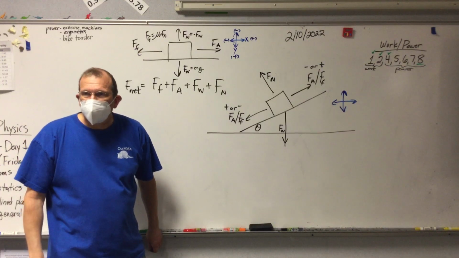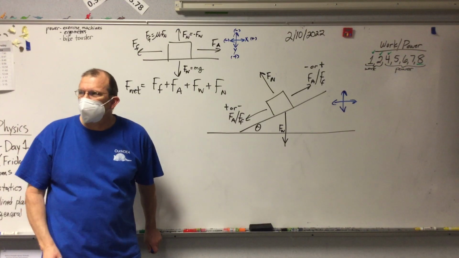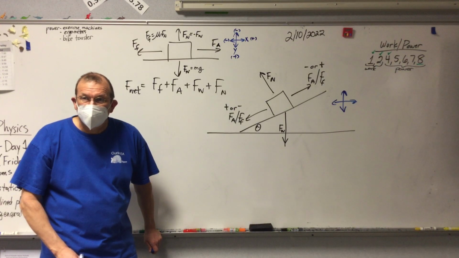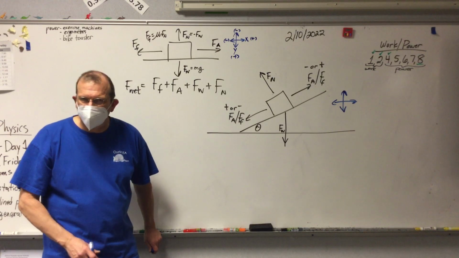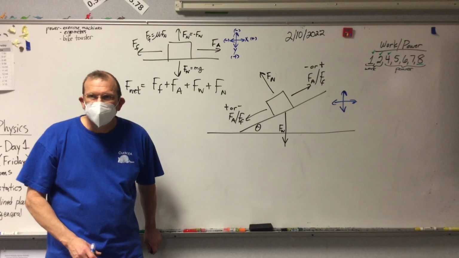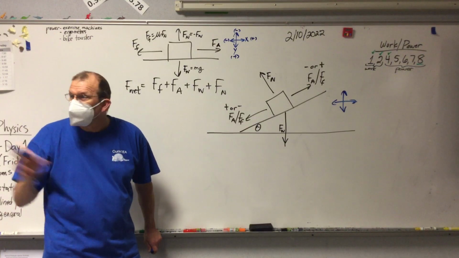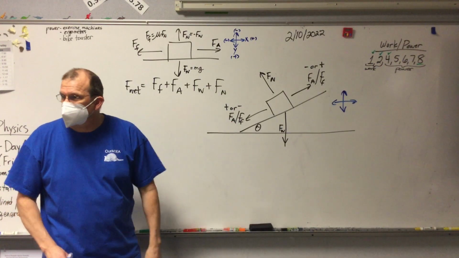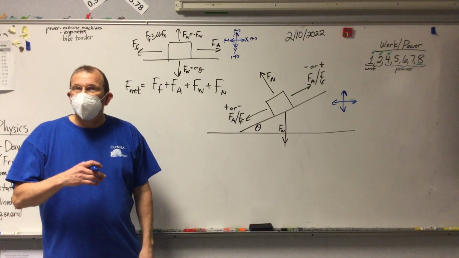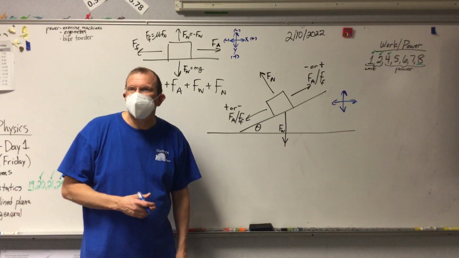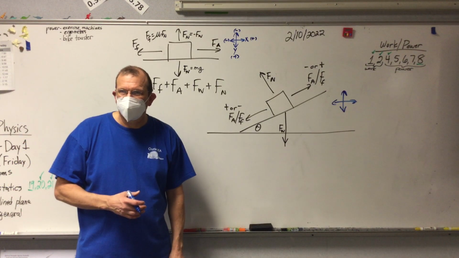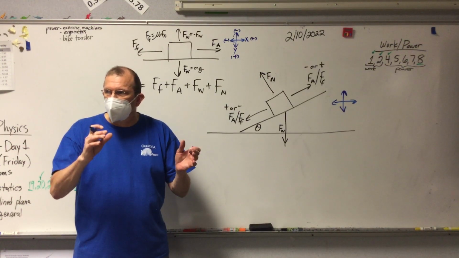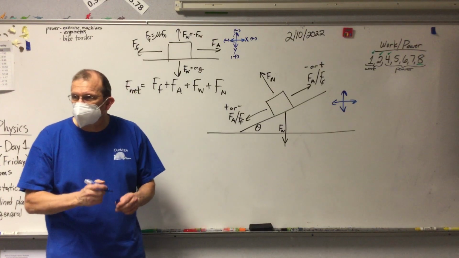What is not good about our picture? Or what's going to be problematic where we're going to have a lot of work to do? Because the arrows aren't all going up or down or side to side. Correct. You remember I had a name for them? Diagonal? No. Problem vectors. A problem vector is one that does not fit perfectly into your dimensions. But if you have a problem vector, what is it that you do to it to make it not a problem vector? Resolve it. You resolve it. And then once you resolve it, you have pieces that are in the two dimensions, and then you can start to process it mathematically.